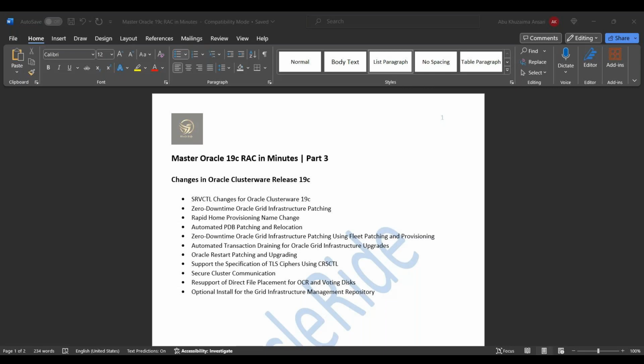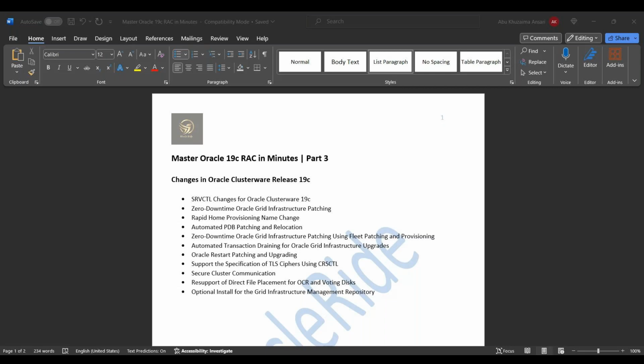Okay. So the next feature is zero downtime Oracle Grid Infrastructure patching. This basically enables patching of grid infrastructure without interrupting database operation. So what does it mean? It means one node will be active and support the client, where the client can do operations, and another node is where patches can be applied. That mechanism is called out of place and in a rolling fashion. Zero downtime patching supports Oracle RAC database on a cluster with two or more nodes. Okay, so that is a very good feature.